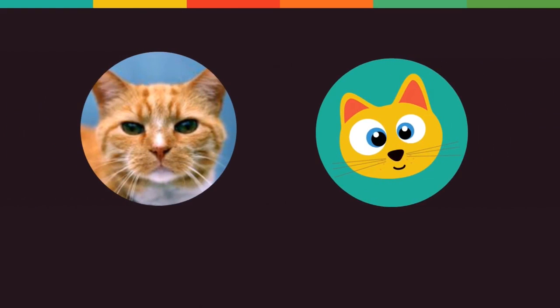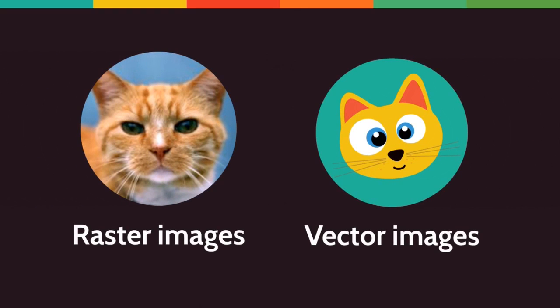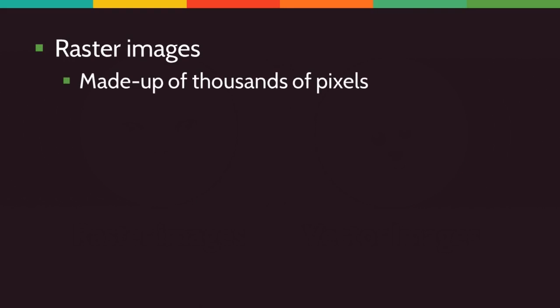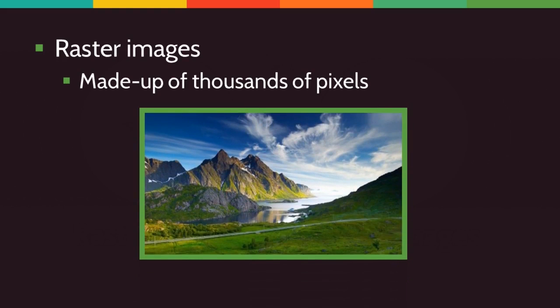The first thing you want to understand is the difference between raster images and vector images. We'll start with raster. Raster images are made of thousands of little dots, called pixels. Being comprised of zillions of little dots allows raster images to hold rich detail, because each little dot can be a different color. Photographs are examples of raster images. Wonderful for rendering rich, full-color images, raster images have some drawbacks when used in videos.